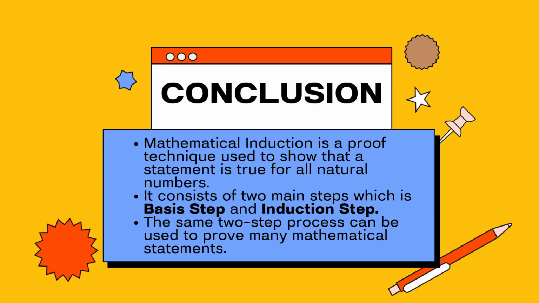To summarize what we covered today, mathematical induction is a powerful technique in discrete mathematics for proving statements that hold for all natural numbers. It relies on two key steps: the basis step to get us started, and the induction step to carry the truth forward one step at a time. We demonstrated with three examples, proving formulas for the sum of odd numbers, the sum of squares, and the sum of cubes, all using the same elegant two-step structure.